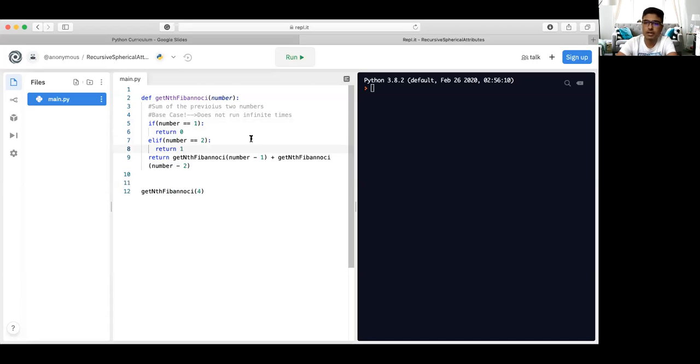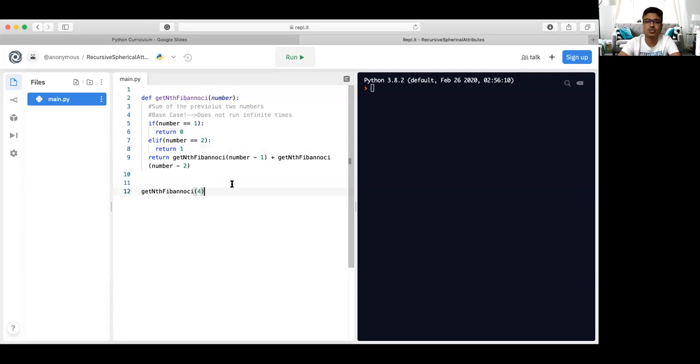Now, to put it simply right now, before we go to the whiteboard, we are checking for these two base cases because we know that if the number equals 1, the sum of the preceding numbers is going to be 0. However, if we are checking for the number 2, meaning the two Fibonacci numbers, then we know the sum will be 1.